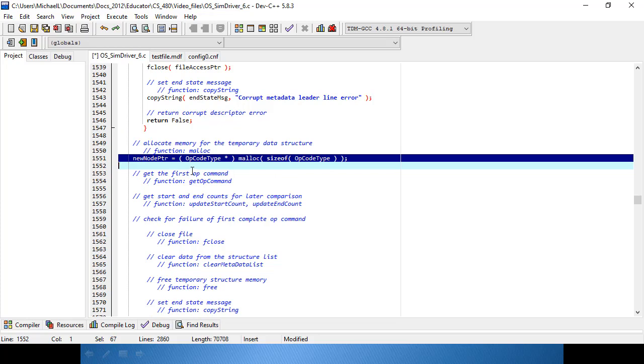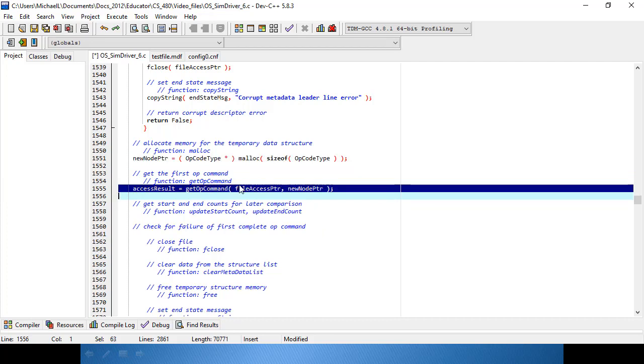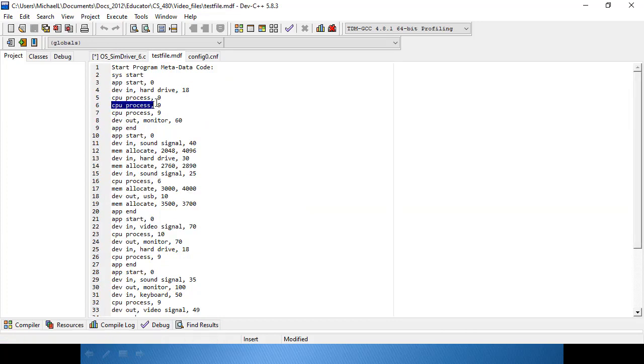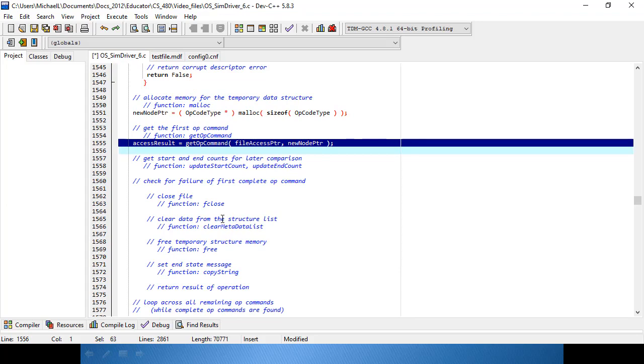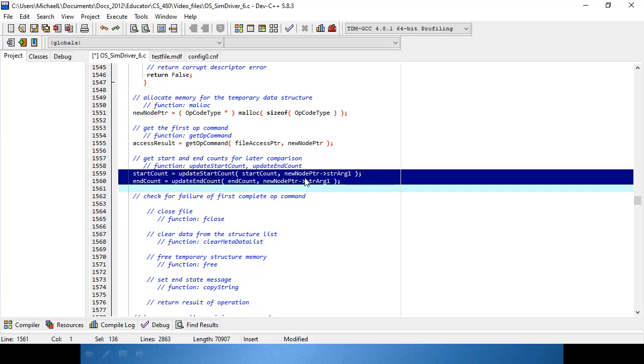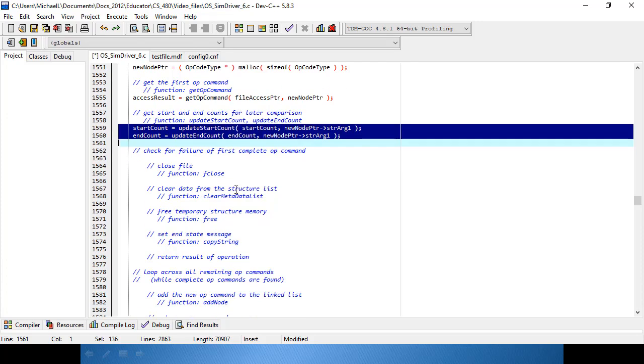So we go ahead and allocate this to one new node pointer, which we will be using and reusing throughout. We're going to go ahead and get the first op command. And remember, the first op command gets a whole line. It gets one complete line of a given opcode to bring it in and gets us back our information from that. It actually places it all in that new node pointer there, and then we're going to go ahead and bring that on around. So we're going to update the start and end counts. We're going to count every time we come through this. We're going to check and say, do we get a start or an end? Because we want to compare those for equality toward the end.